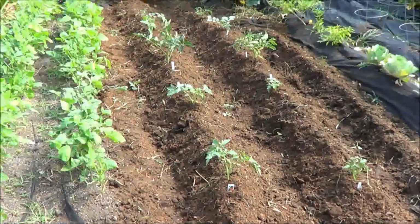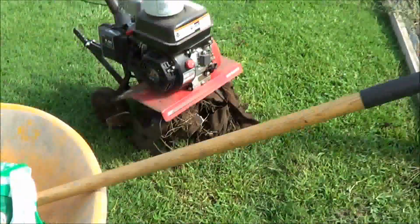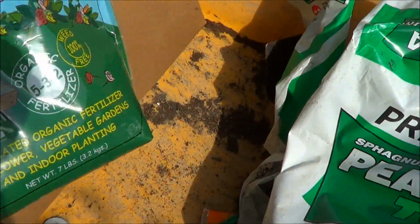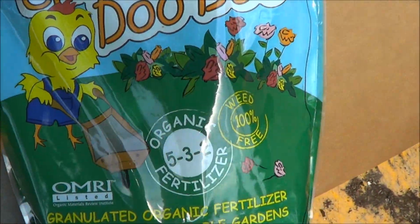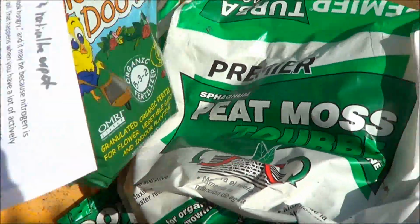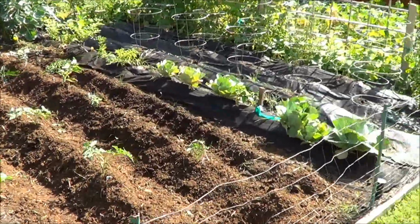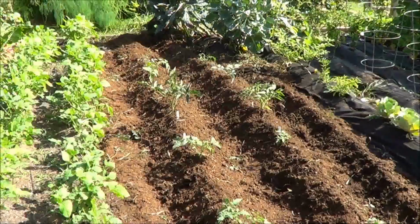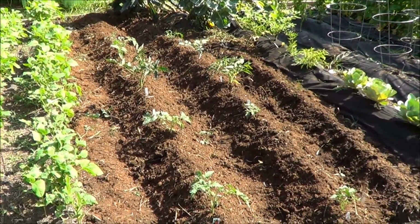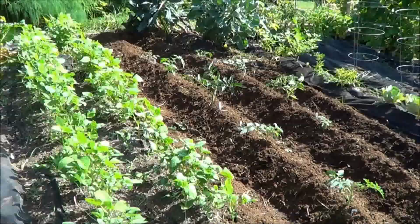Here's our fall tomatoes. What I've done here is I worked in some peat moss. Let me show you what we got here. We got some peat moss. Also spread out some organic fertilizer here. It's a 5:3:2 ratio organic fertilizer that I spread out. And also we had a terrible problem with ants this year, so I put out some ant deterrent, ant preventative, and tilled all that in. And hopefully we should have some good looking fall tomatoes.